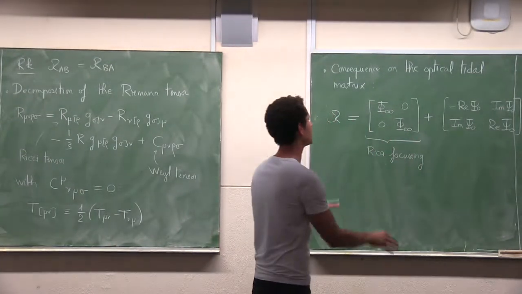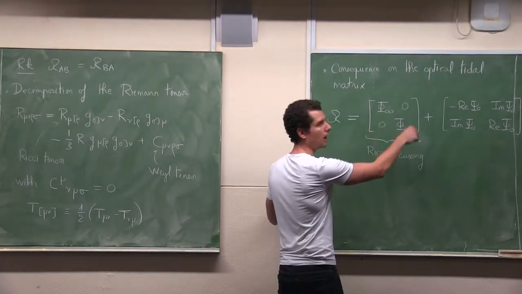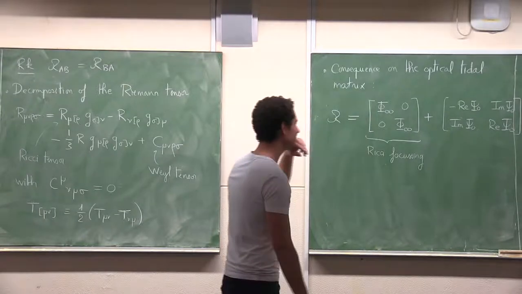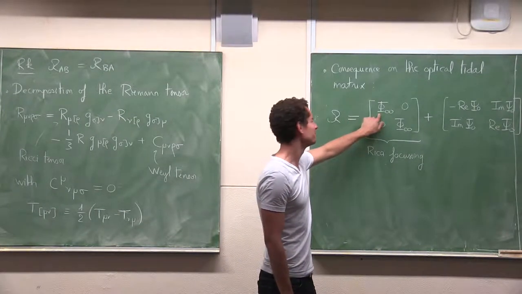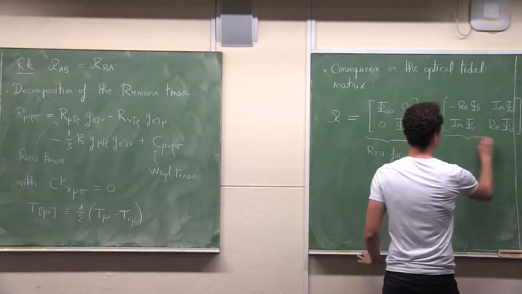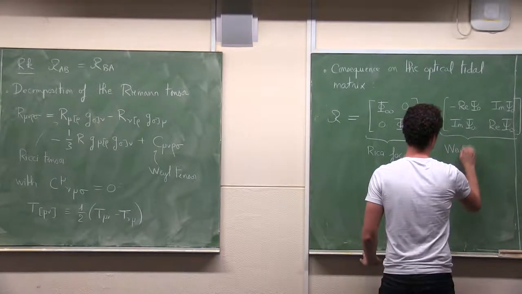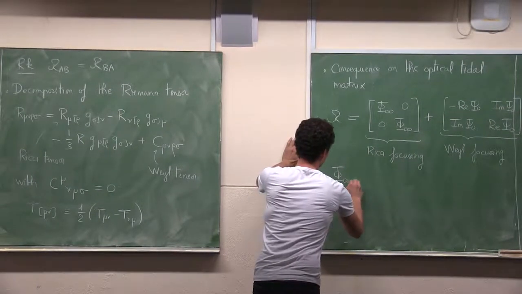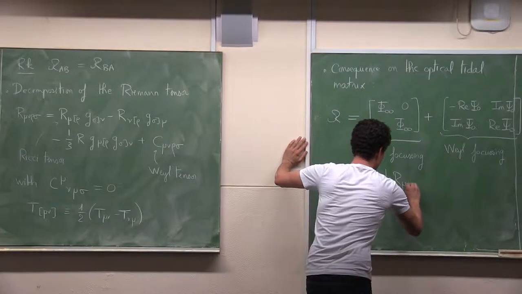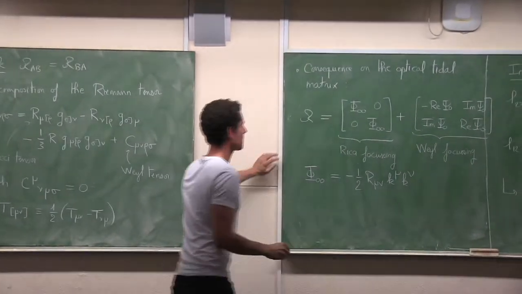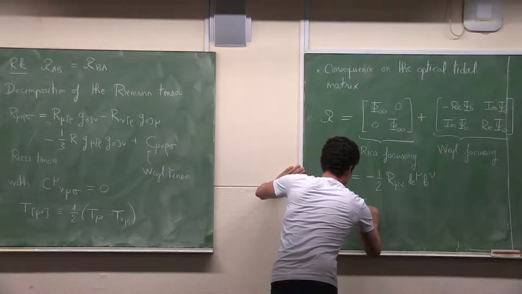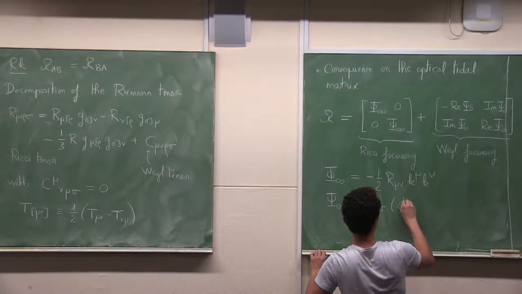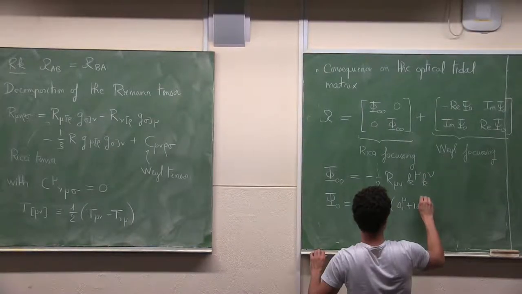I don't like this notation in this context because they seem to come out of the blue. But I like to call them R and W, like Ricci and Weyl. The thing is that I don't have enough R's here. When I'm working with LaTeX, I use the other calligraphy, but here I can't. And this is called Weyl focusing. So let me just write what they are in terms of the Ricci and Weyl. So first we have that. And psi 0 is, and should be S1 minus i S2.